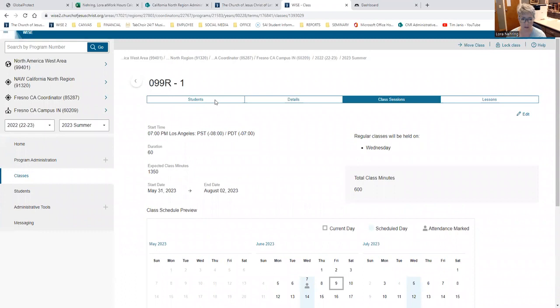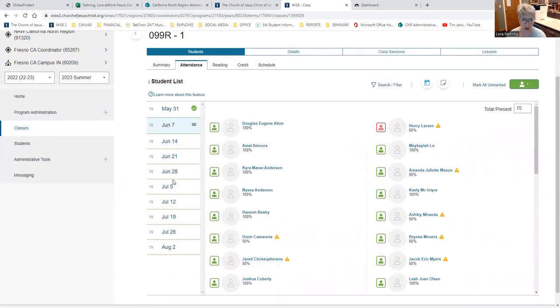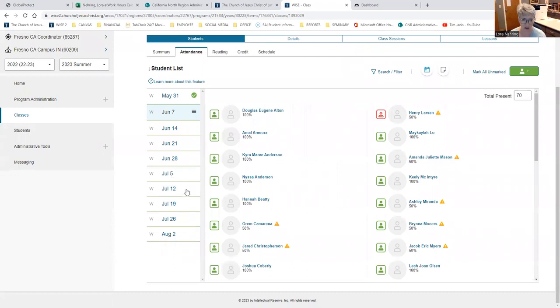Another way that you can do this is in the attendance. You'll notice that each day has a screen here. If there's a green check mark, that means all of your attendance has been done for the day. If you miss someone or you only put in everybody that was present and forgot to go back and do the absent, you'll get a circle that's half green, half white. If it's blank like this, that means that no attendance was marked for that day.